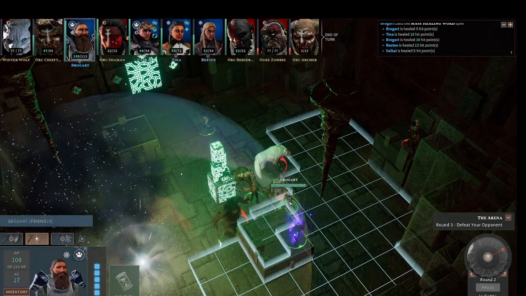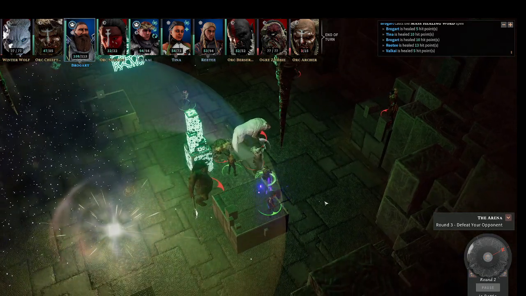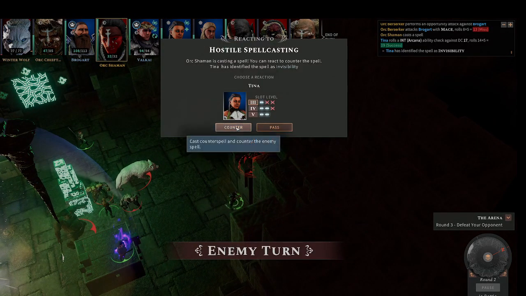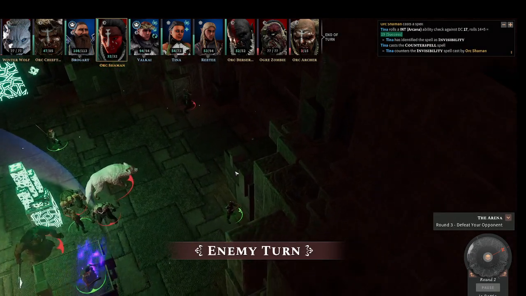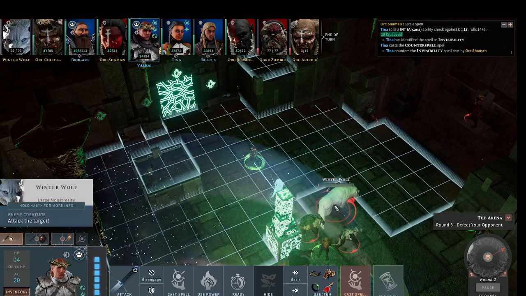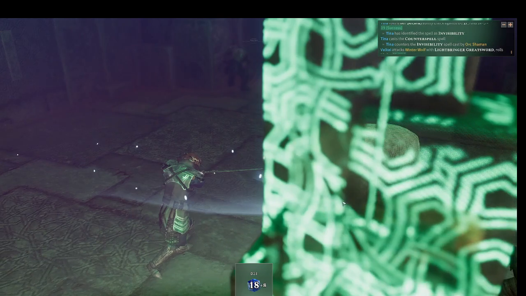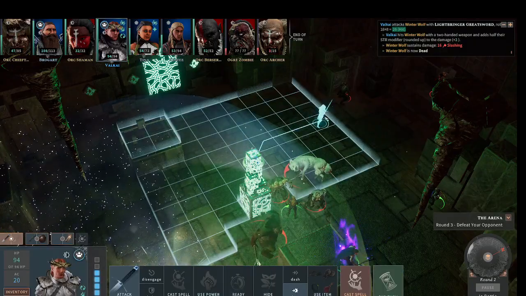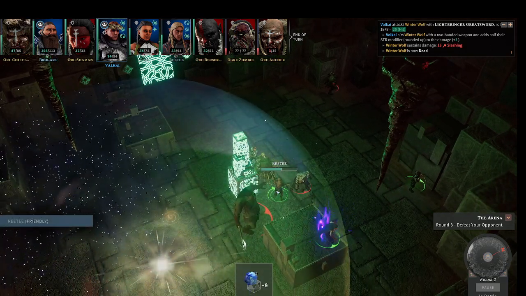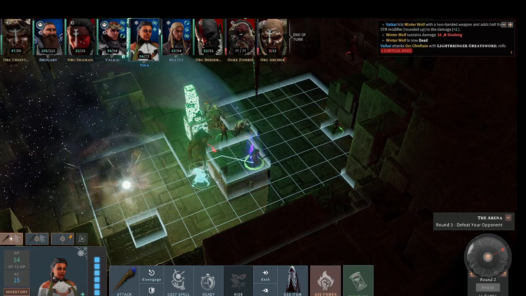And let's move so that we aren't all bunched together. Don't be bunched together, because I'm worried about the shaman casting an area effect spell. Counter him again. Kill the archer, kill the winter wolf. Let's kill the winter wolf. He does a lot of damage. Pass. Well, that's no good. End the turn.